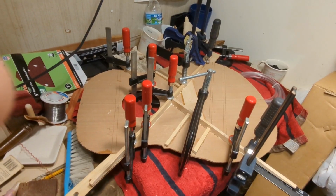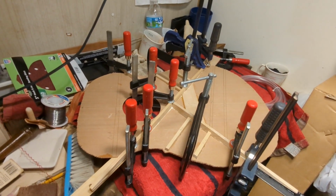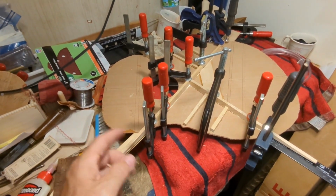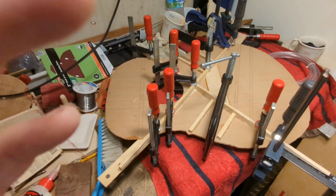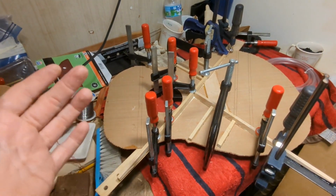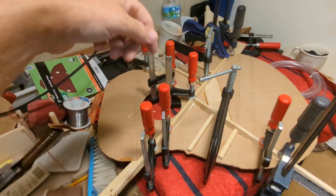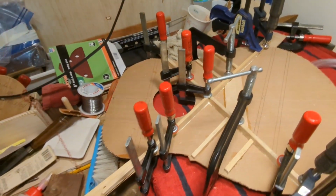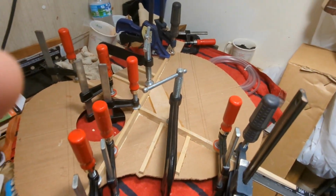All right, this is the X braces in clamps. The X braces are arched braces. I have cauls, basically anything flexible I could find that would span that gap underneath the face of the guitar so that I could clamp to it and not mar the underneath of the face of the guitar, but also that I could get pressure along the arch that's on the bottom of these braces. All along the top, you can see I got good glue squeeze out all along, so I think I'm good.